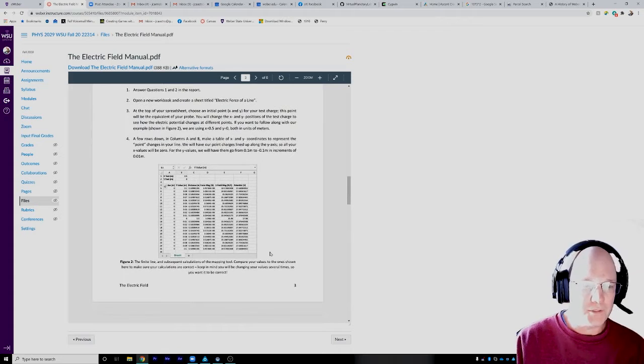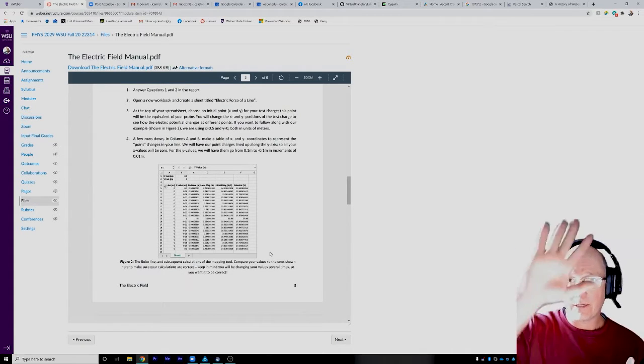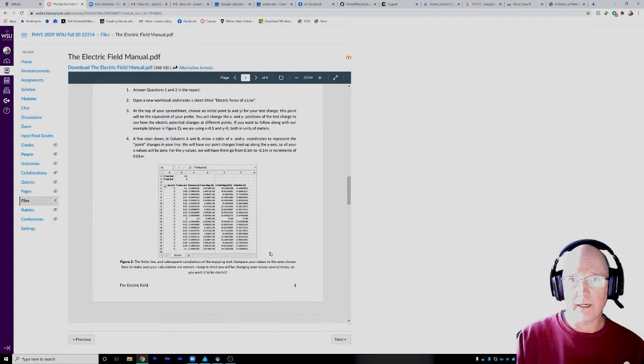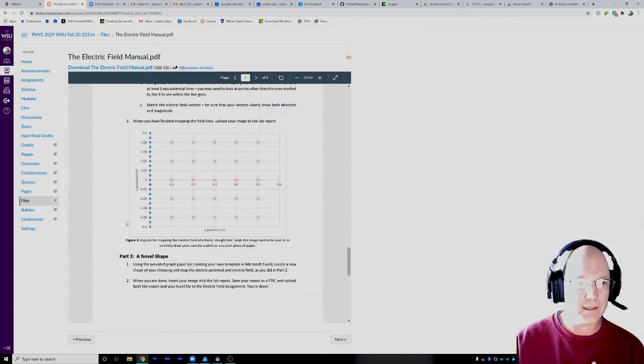So what you're going to wind up doing is building a map of the electric field and potential for a given distribution of charge. So let's take a look at that map first. That map looks like this, where you have a line of charge, those are the blue dots, and then everywhere you have an X, you're going to be measuring the electric field and the potential at those points.